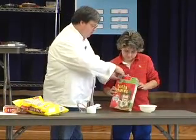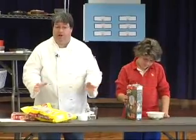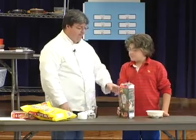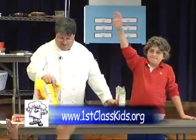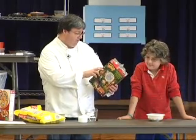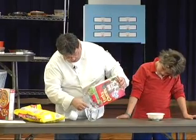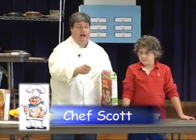Let's see how much you eat — go ahead and pour it. How much food do you eat? About that much? I'm going to take the back of this and read the label. Who knows that there are labels on foods? On the label it says a serving size is three-quarters of a cup. So I'm going to drop in a quarter cup, then go to the half cup. A half and a quarter equals what?